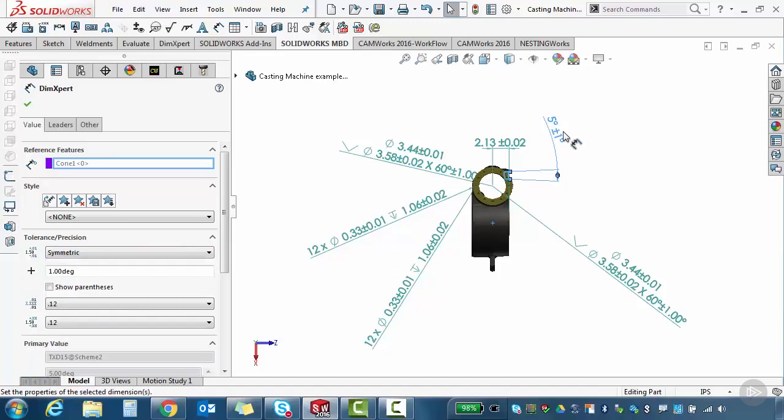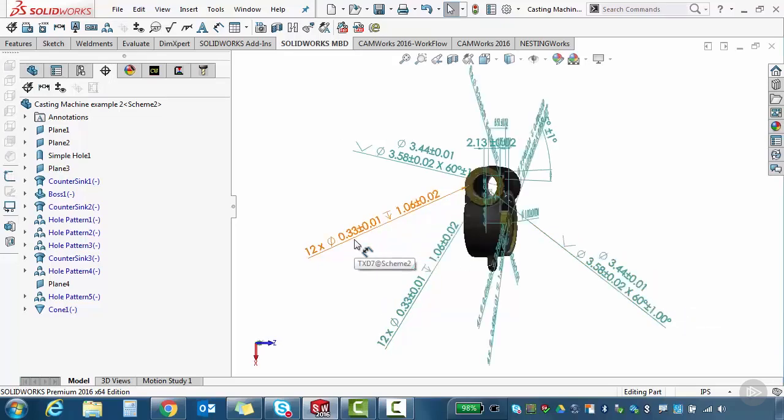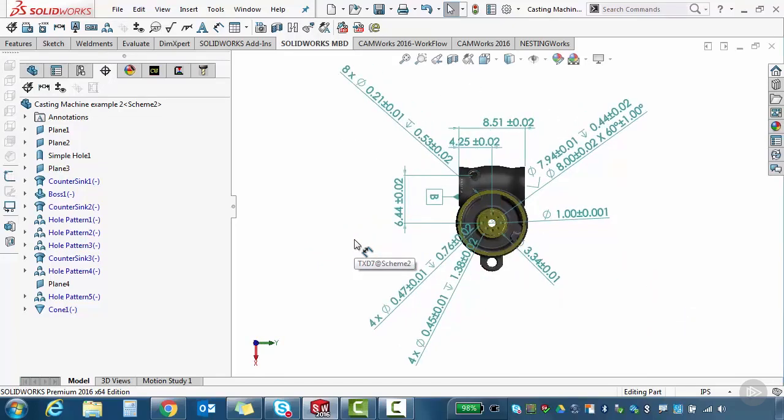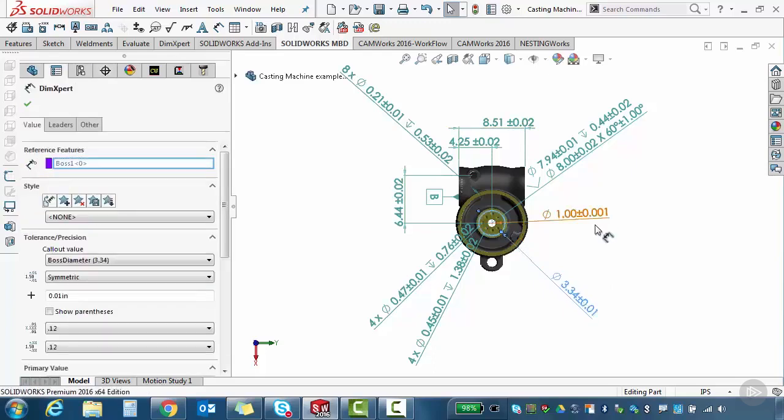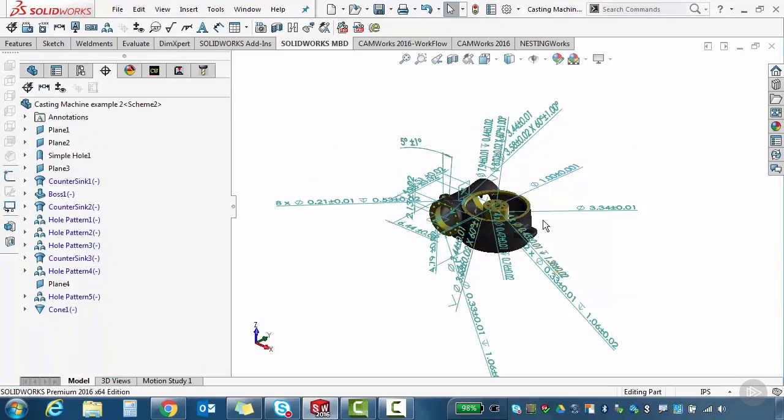This is actually a tapered hole. But all of these tolerances, as you can see, are different. There's some that are plus or minus 20 thousandths. This is plus or minus 10. If we go back to this view, you can see that we have 20 and 10 and 20. Let's say we go to this one. It's a 1,000th tolerance.